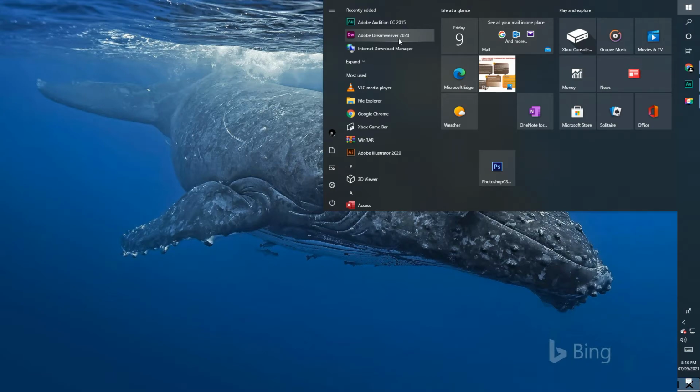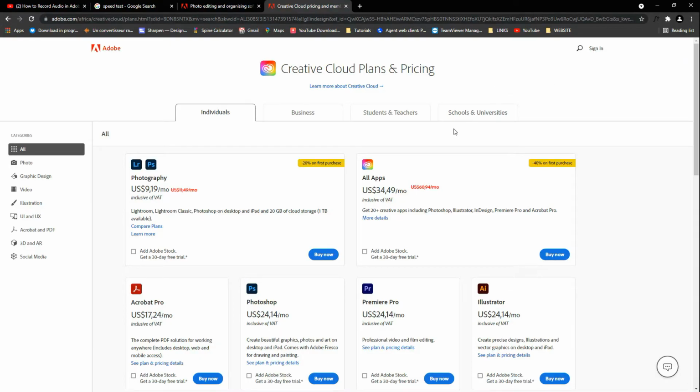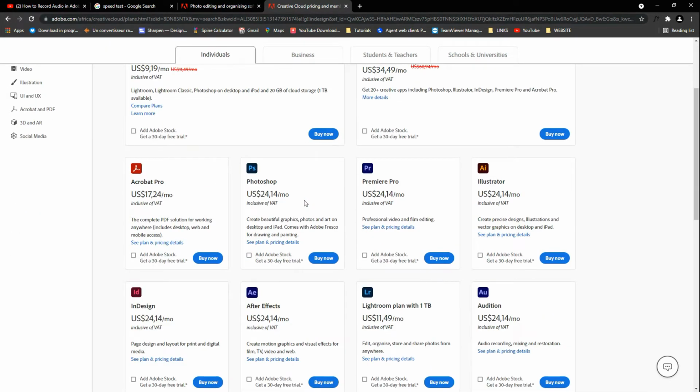One of the things that I like about Dreamweaver is that it has Bootstrap installed in it. So you don't have to install Bootstrap on your machine, you can just work with Dreamweaver. It carries several features. So go look at it and compare it with the software that you're using. Then you will find out that this is the best that there is in the market.